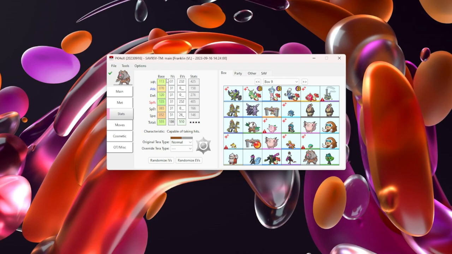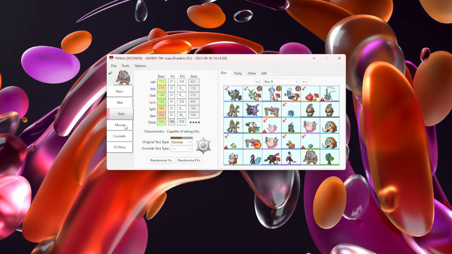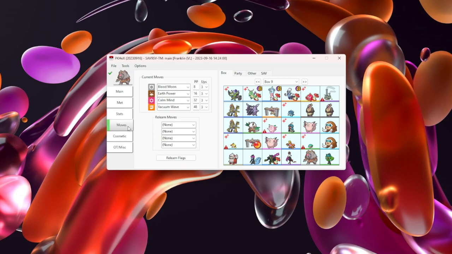Perfect. Now, there was a previous update where you weren't able to do this, per se, because supposedly PKHeX flags it, but I guess they must have fixed it over the past couple of hours or days, however long this update was. So that's cool. Good to go. Again, make sure all your Pokemon are legal. Make sure all the moves are legit.